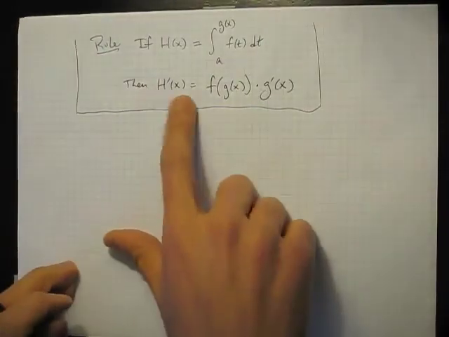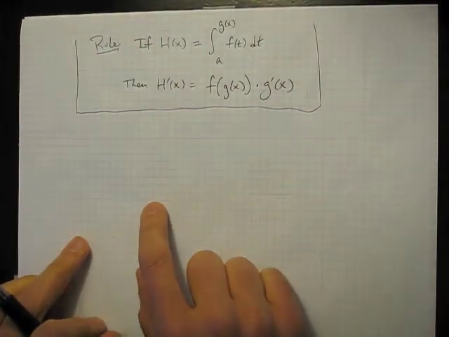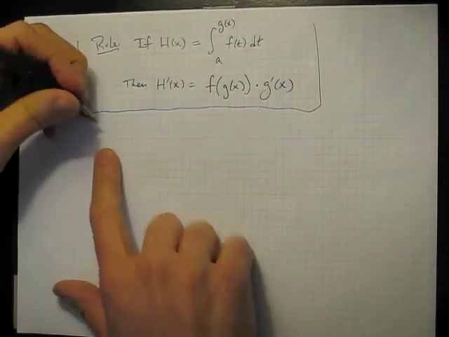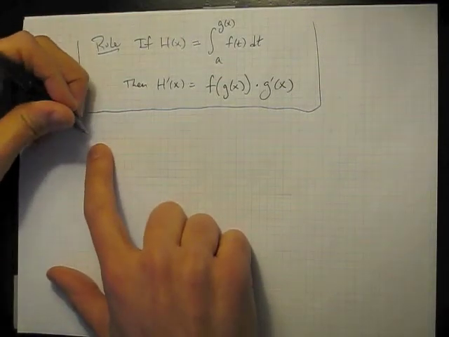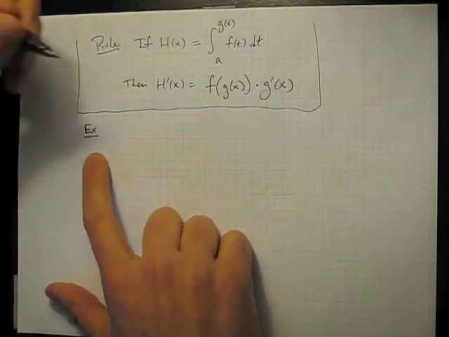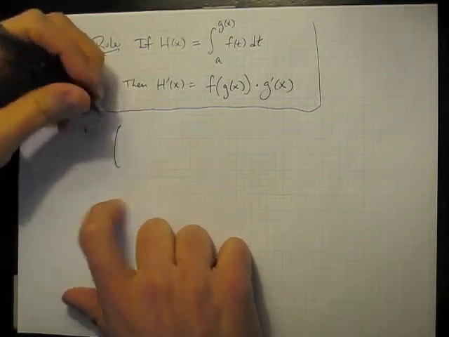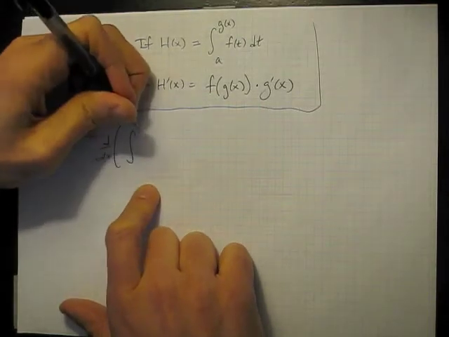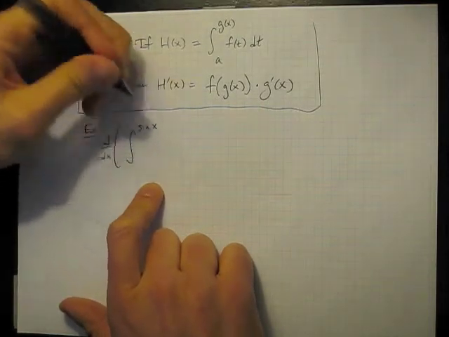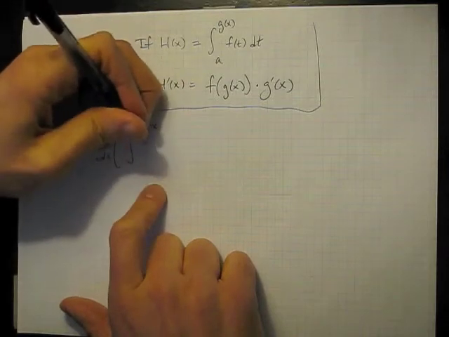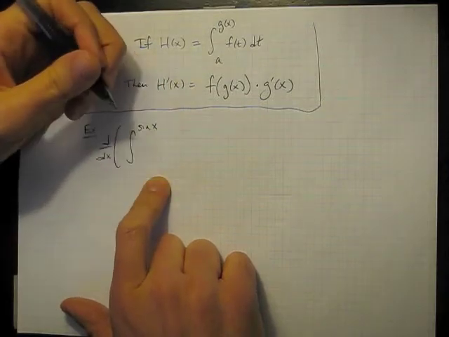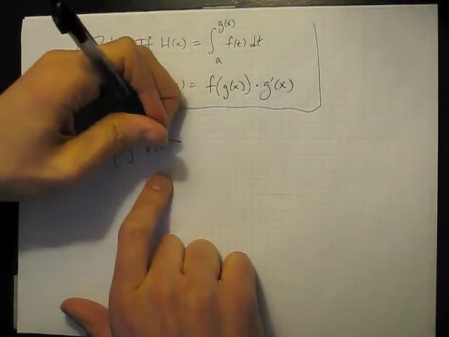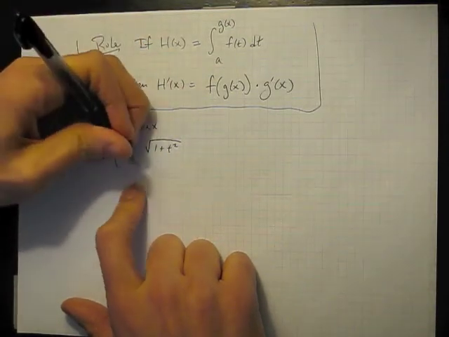We'll see lots of questions like this when we work on them in class. All right, let's do one more where we apply the rule here, and then we'll try another slightly more sophisticated example. So if you wanted to take the derivative with respect to x of, let's say, this function here, sine of x, and let's do the square root of 1 plus t squared.